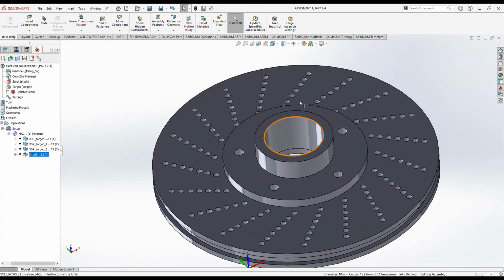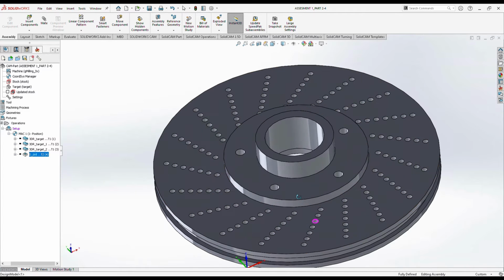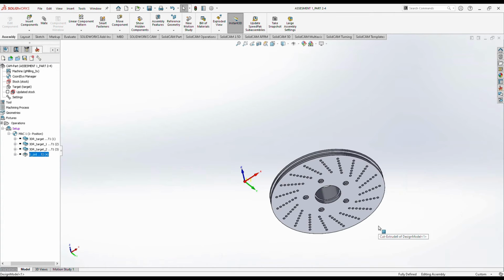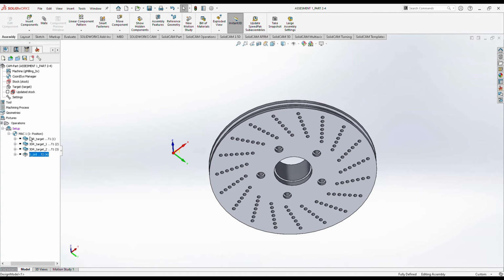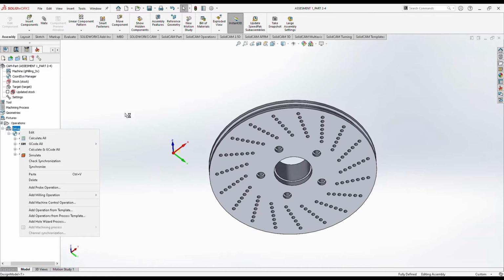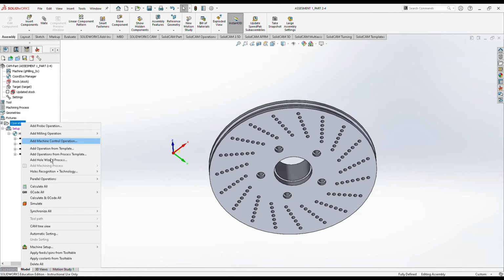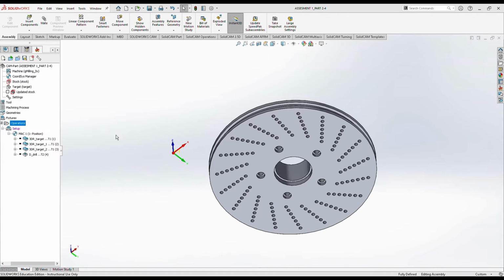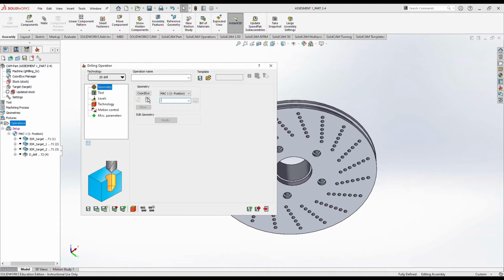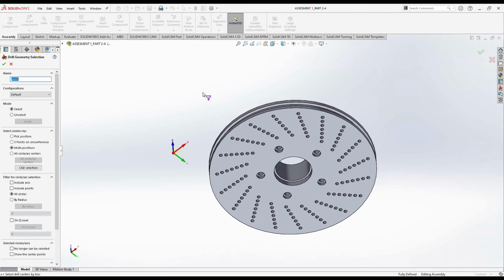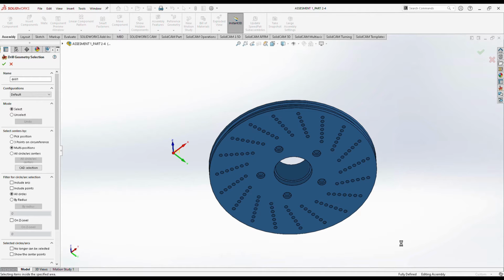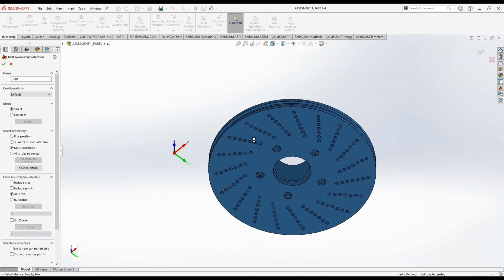The fifth operation should be drilling these many holes. To avoid the hassle, we would be using drilling for the operation, but to pick the coordinates, we will click and drag, and it'll automatically pick the points itself.